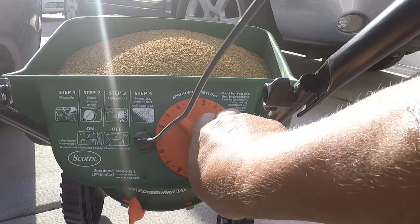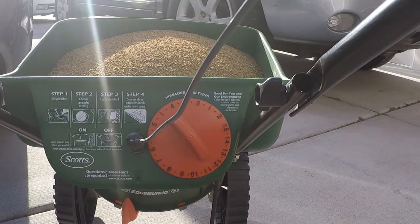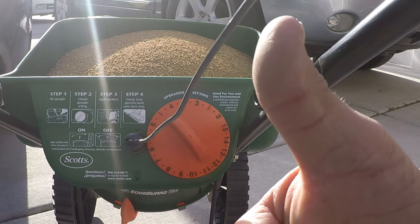So the instructions say that this should be set at 3 1/4 on the Scotts broadcast spreader. So we're good.